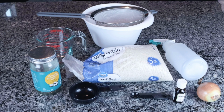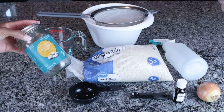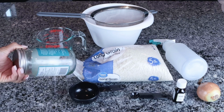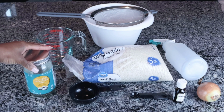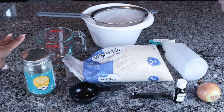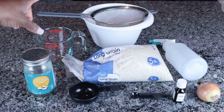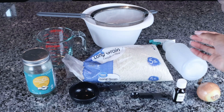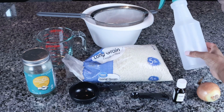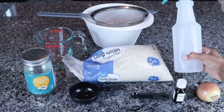So let's get started. Here are the supplies needed to make our rice and onion water. I'm using an old coconut oil jar to put the mixture in. The container I used last time was a little too big. I want to make sure the rice water is airtight. You'll also need a couple measuring cups, a bowl, a strainer, white rice, a measuring spoon. I prefer to pour the finished rice water into an actual spray bottle to make it easier to apply.